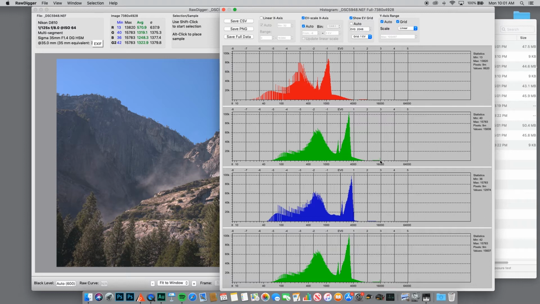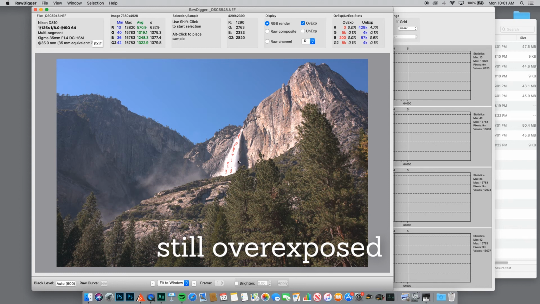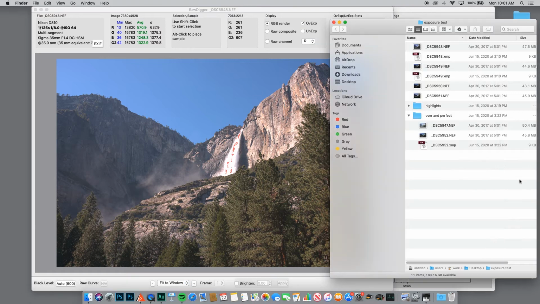And you can see here we've gotten rid of that spike in the histogram again, and we're actually showing a little bit of detail in this highest region of the image. This is still overexposed though. Ideally, I want a picture with a little less exposure so that I hold full detail in this waterfall. You know, somebody falls here, the detail in this is really such an important part of the photograph. It's such an important part of the beauty of Yosemite Falls. I want that detail in there.